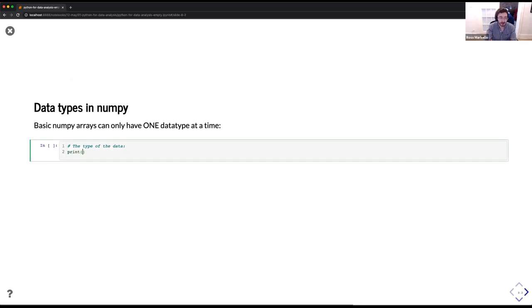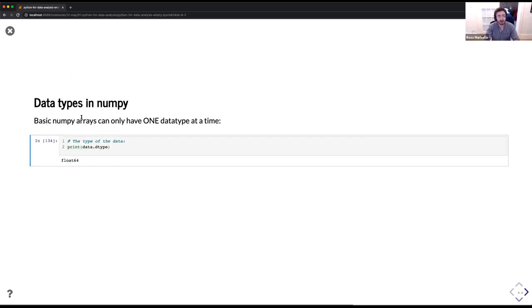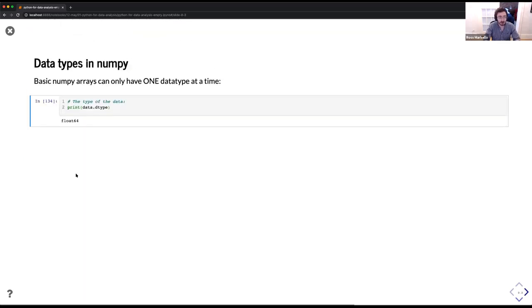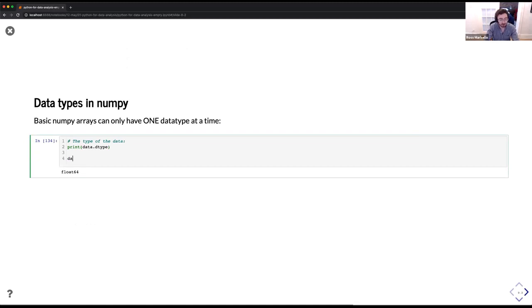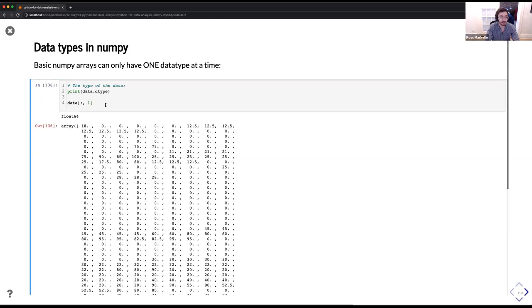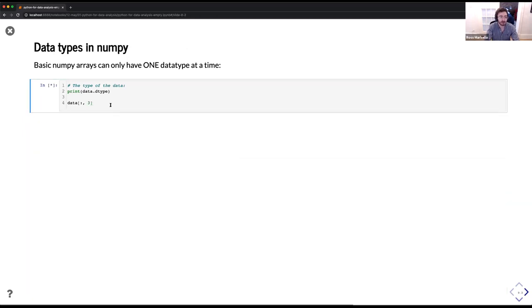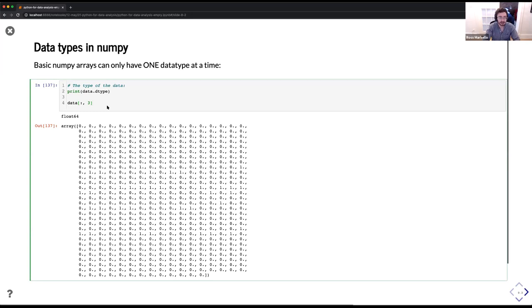Oh yeah, I was supposed to do that here. Basic NumPy arrays can only have one data type at a time. So even though, let's grab one of these columns, let's say the 4th column is all 0s and 1s in our data set, which we could normally represent as an integer, since they don't have decimals, they're still represented as floats.